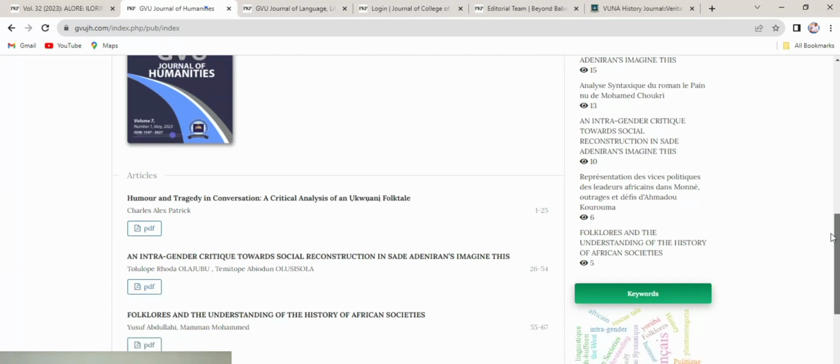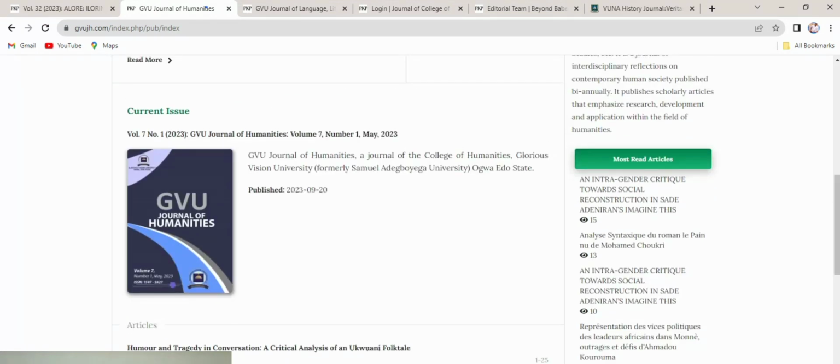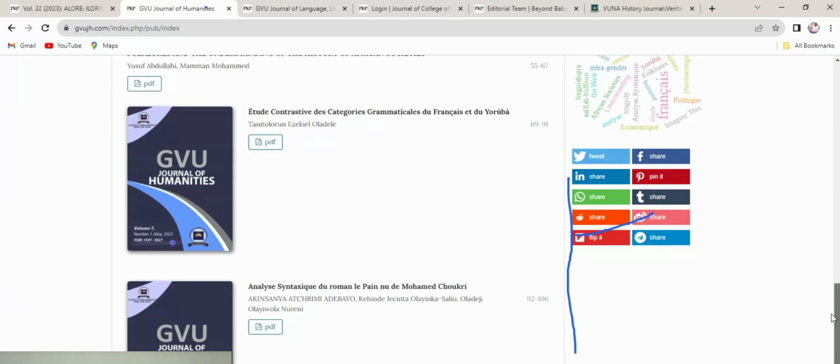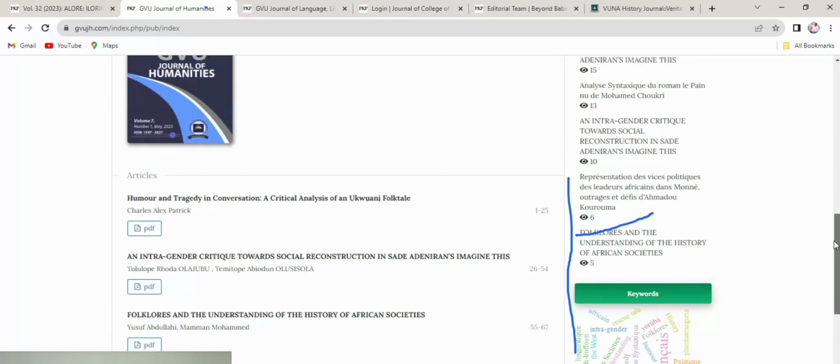And look at the video here. It will bring number of reads. You can see that. It will bring number of reads, most read articles. You can see now, it will bring things here. That's the latest version, which you won't see in the oldest. That is the PKP simple version that is free. This one is also free, but the challenge is that you must also upgrade for the pay version. So you can see this is there. See how it looks.